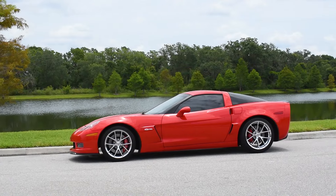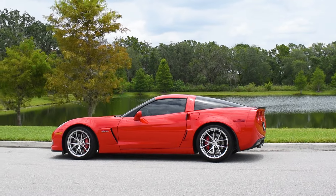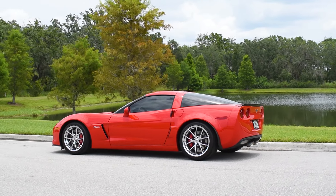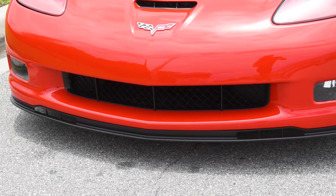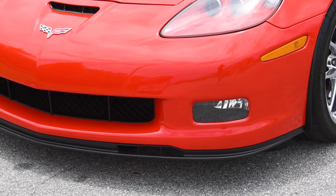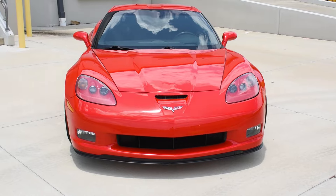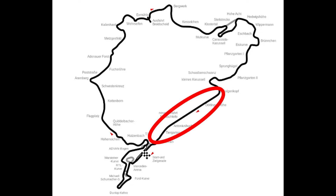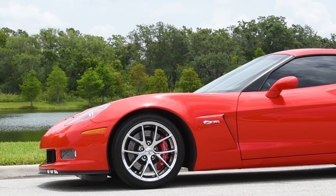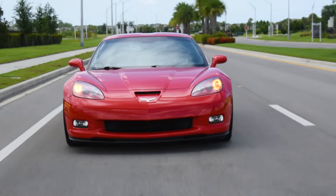Within the C6 generation, the Z06 is a slam dunk on the handling front. In my opinion, it felt like the most planted of all four trims, with even stiffer suspension and a small bit more downforce thanks to a factory splitter. Being 200 pounds lighter than every other trim is also a major factor. The Z06 feels truly dialed, giving the impression it has capability beyond most drivers' limits. It ran a 7:22 at the Nurburgring, only 3 seconds behind the ZR1, which gained those 3 seconds on the back straightaway over a mile and a half long — essentially meaning the Z06 was the fastest C6 through the corners. Pair that with a more manageable 505 horsepower, and the Z06 is certainly the easiest to extract the fastest lap times from.